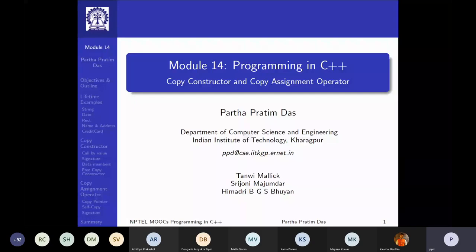So we have seen that in terms of lifetime, there are two important things. One is the memory must be available where the object will reside, and the initialization has to happen before you can use it. Similarly, the deinitialization has to happen before you can release the memory, and finally the memory has to get released. There are typically three kinds of lifetime, based on the part of the memory or the behavior where the object is created.